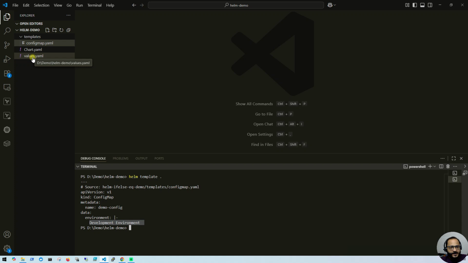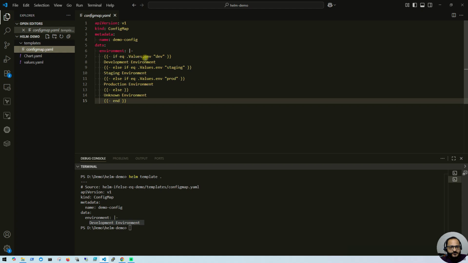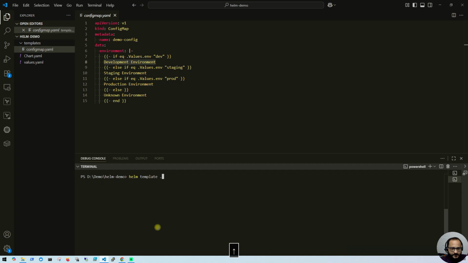So if I go to the values.yaml file, we have the environment as dev. And if I go to my config.yaml file, here if the environment.env value is dev, then print this line which is development environment. Now if we need to print staging environment, production environment, or maybe unknown environment, in that case what we have to do, so let me clear the screen.